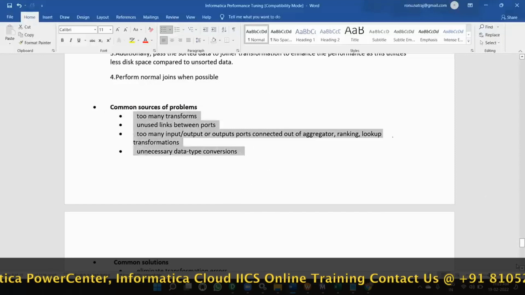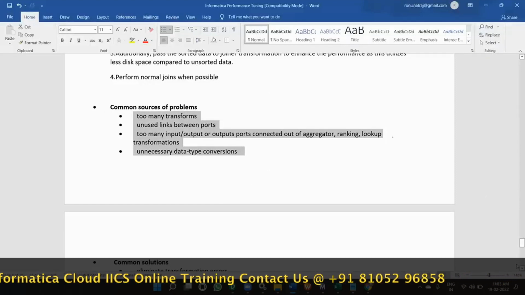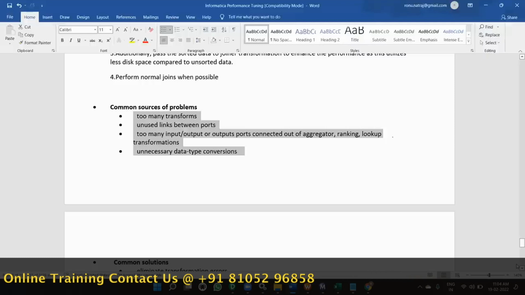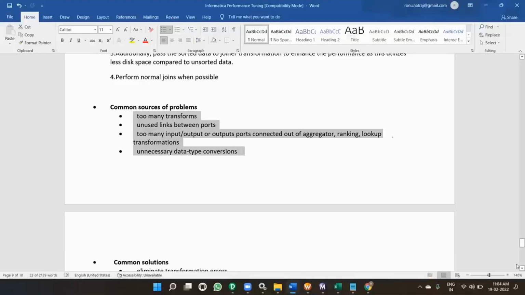Now they will ask, what are the performance tuning steps involved in Informatica? What performance tuning steps have you taken care of while using Informatica? Then you tell them: I have identified source bottlenecks, target bottlenecks and mapping bottlenecks.